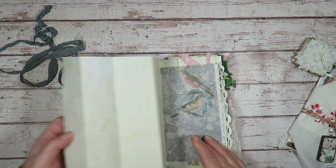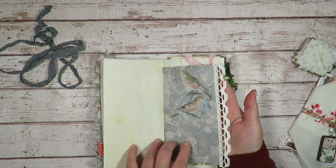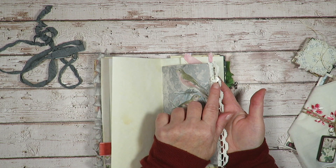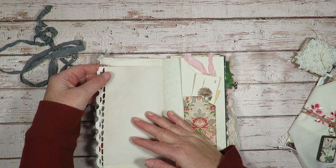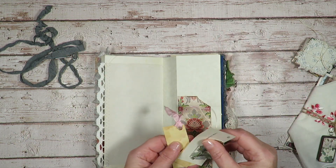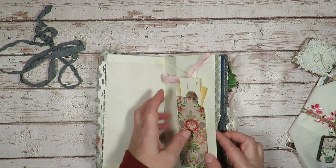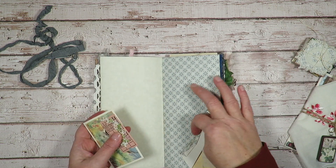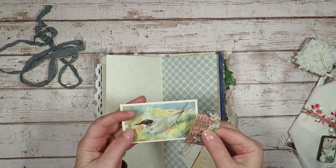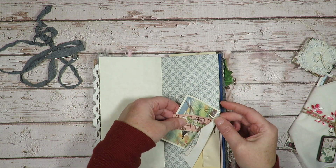Here's a flip out. I didn't count the pages yet but that'll all be in the Etsy listing. Lots of journaling space. Another couple of images from the Graphics Fairy, some more of that trim, and a couple of little mother of pearl buttons on a pin there. Here's another flip out with a little narrow pocket. A couple of grungy tags, a flash card, and a flower die cut. Here is a little tuck spot, trying to keep in the color scheme — a bird card, a vintage ticket, and another little floral die cut.